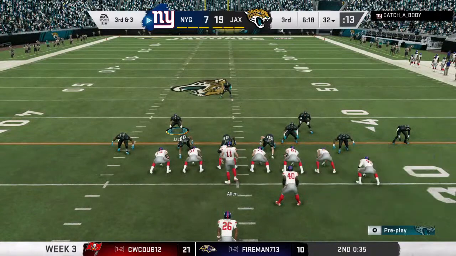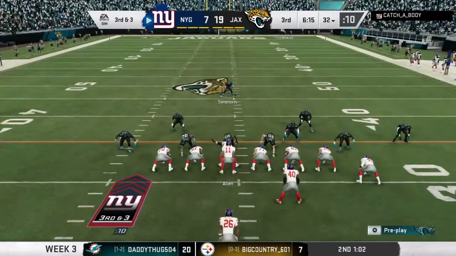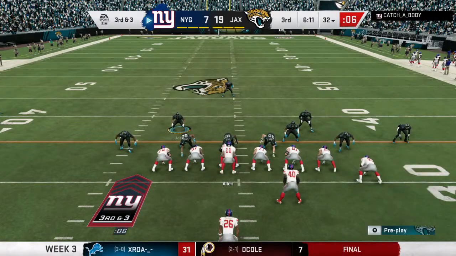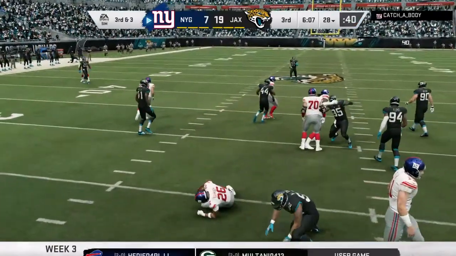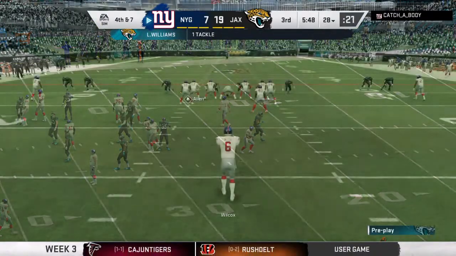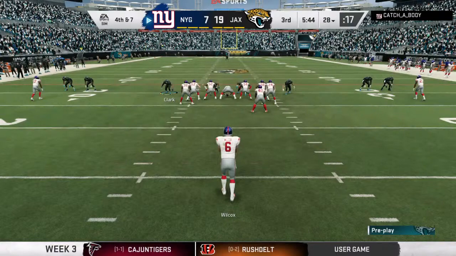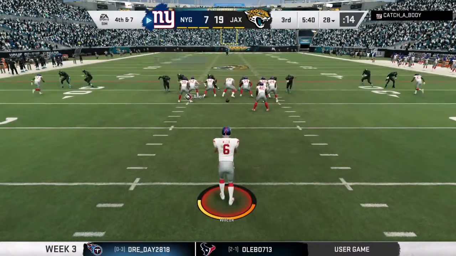This offense in desperate need of a conversion as they come up on 3rd down. They'll try to run for it with Barkley. And that'll hurt the average a bit as this time they're able to get him behind the line. That winds up being a 4-yard loss and leads to 4th down. And the Giants send out their punter now as he's on to kick it away.